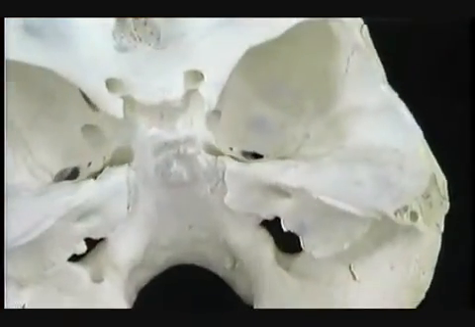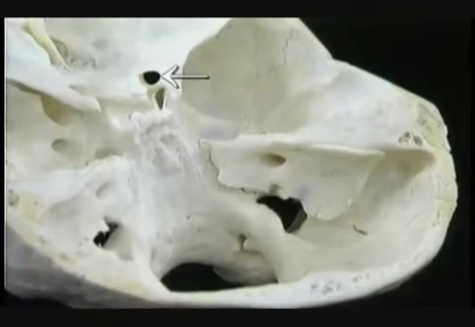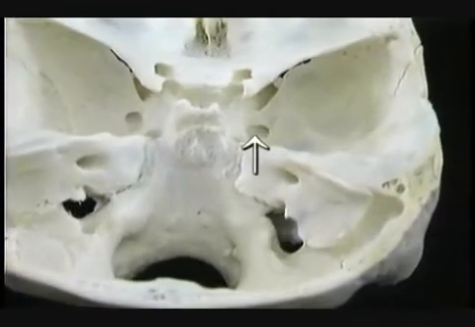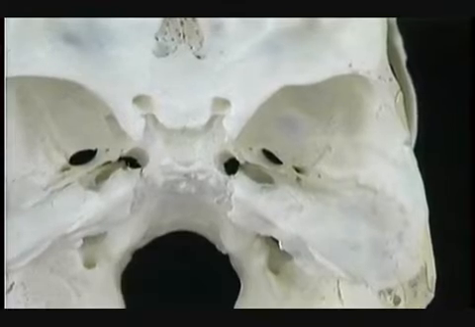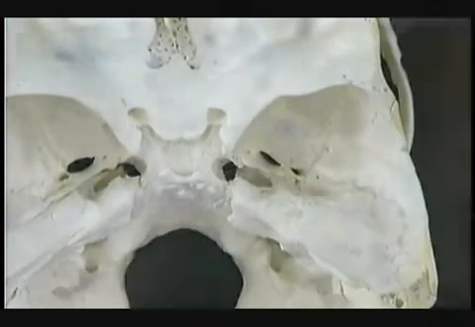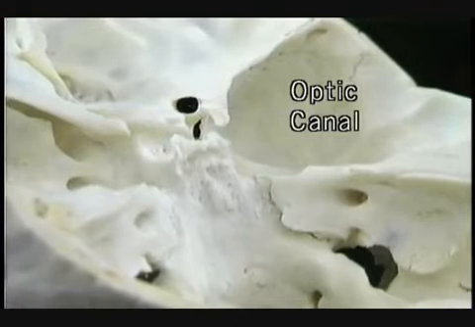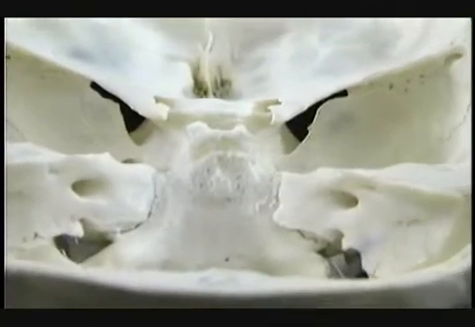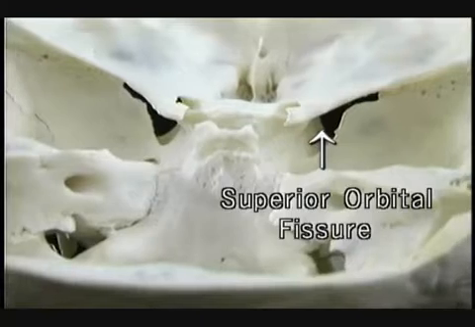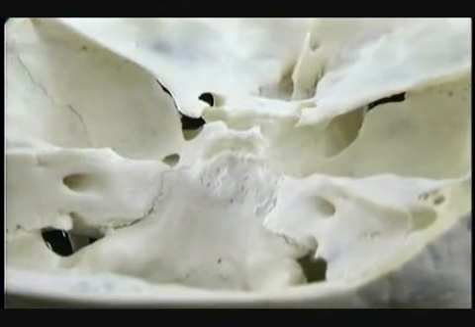Now we'll move on to take a look at the openings in the floor of the anterior and middle cranial fossa that we saw earlier. We'll look at 3 openings that pass forwards, 2 openings that pass downwards, and 1 that, in spite of appearances, passes obliquely backwards. We'll start with the ones that pass forwards. This round opening just in front of the anterior clinoid process is the optic canal for the optic nerve. Lateral to it, this large triangular opening is the superior orbital fissure, which we've seen already. Numerous nerves and blood vessels pass through it into the orbit.